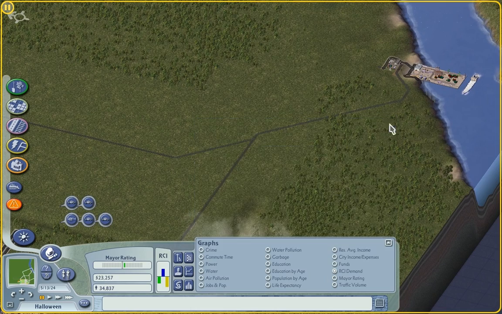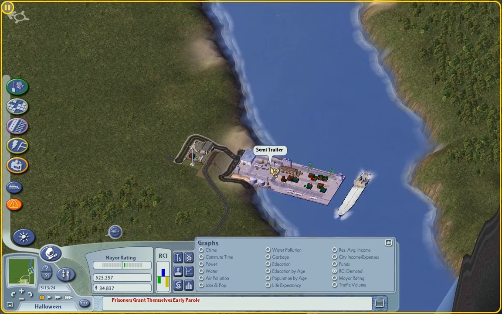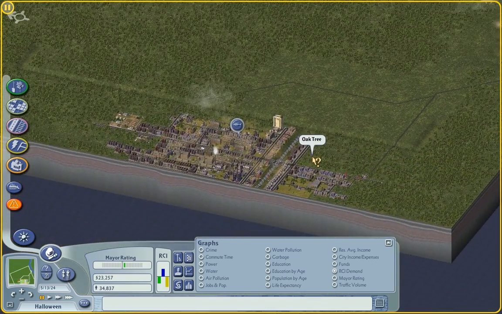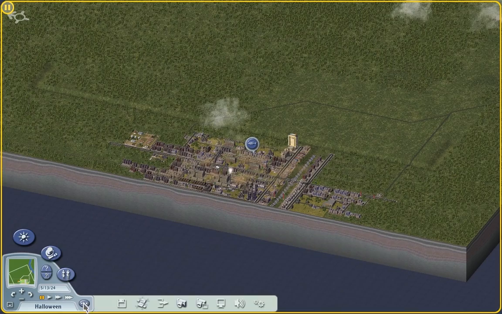Only about 6k. Try to get our ports working. That would be nice too. And that'll be that. But yes, those are two surrounding cities that you have not seen before.